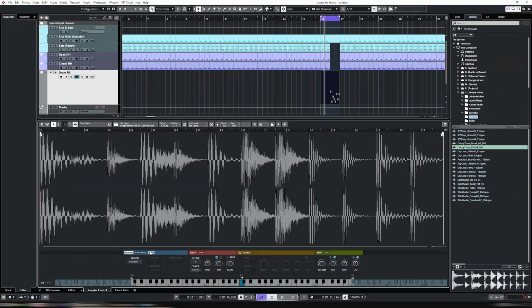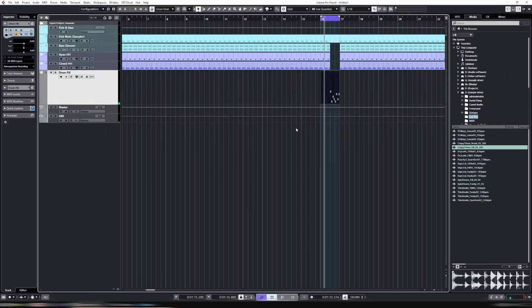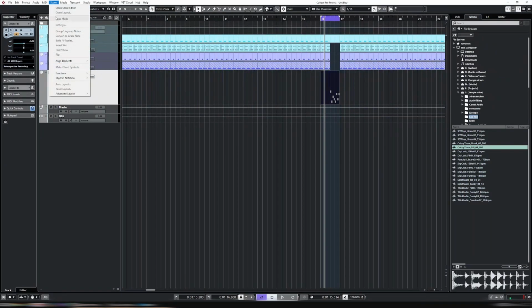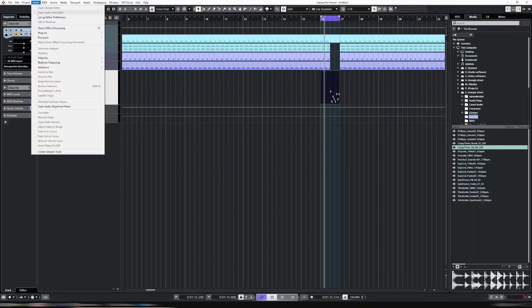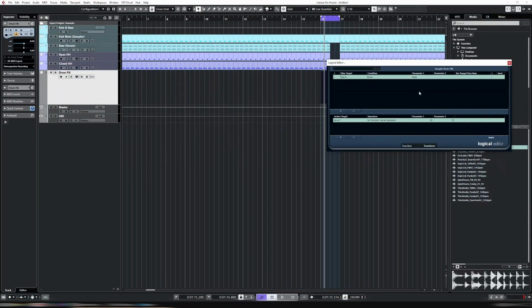So slice, and this one has gone the full octave, so we know that that's 12, or 13 actually, by the time it's rounded and done C4. So we need to go back into our MIDI logical editor.